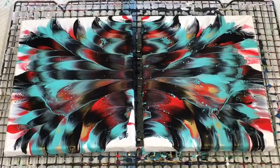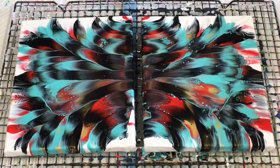See, this is just such a nice, simple one for you guys to do if you're not proficient yet, but you want to come out with something that you're really pleased with. The dip technique is really quite easy. You get gorgeous results. Just think about your colours together, which is, I just love the turquoise and reds together. I love turquoise and oranges together. I love turquoise with stuff because it can bring anything out.